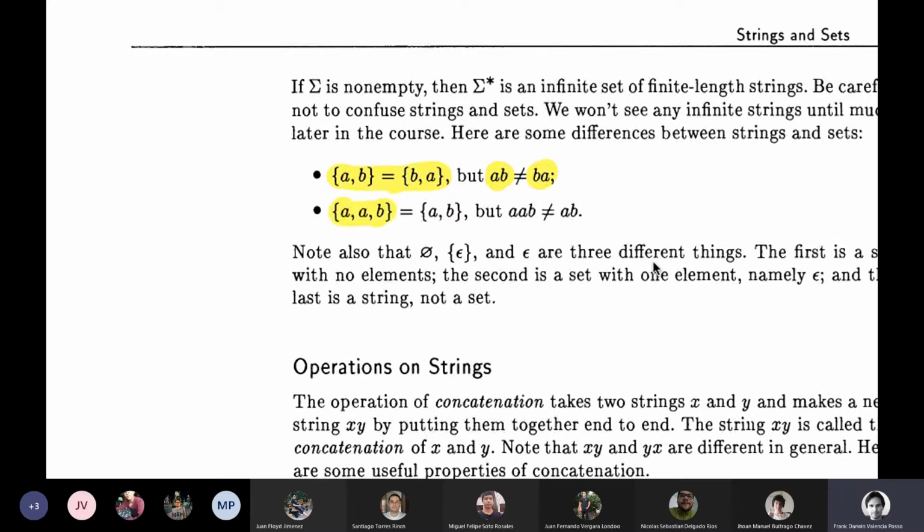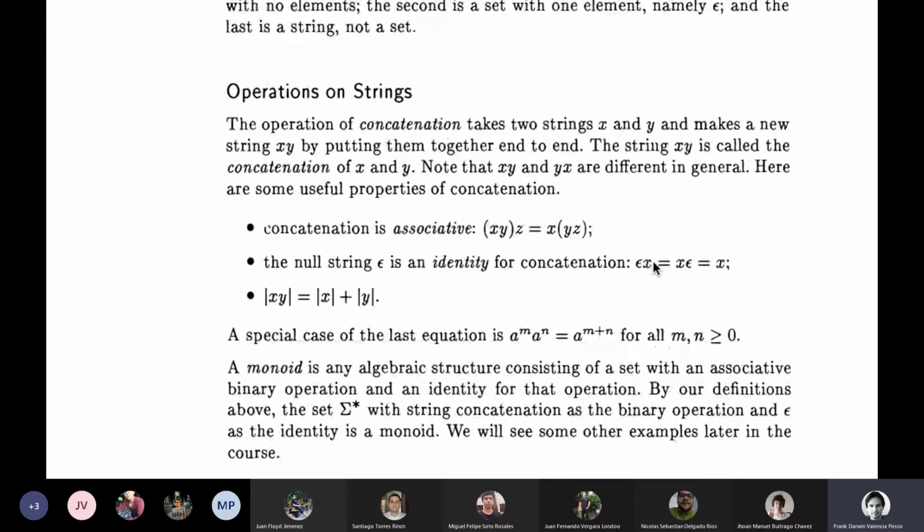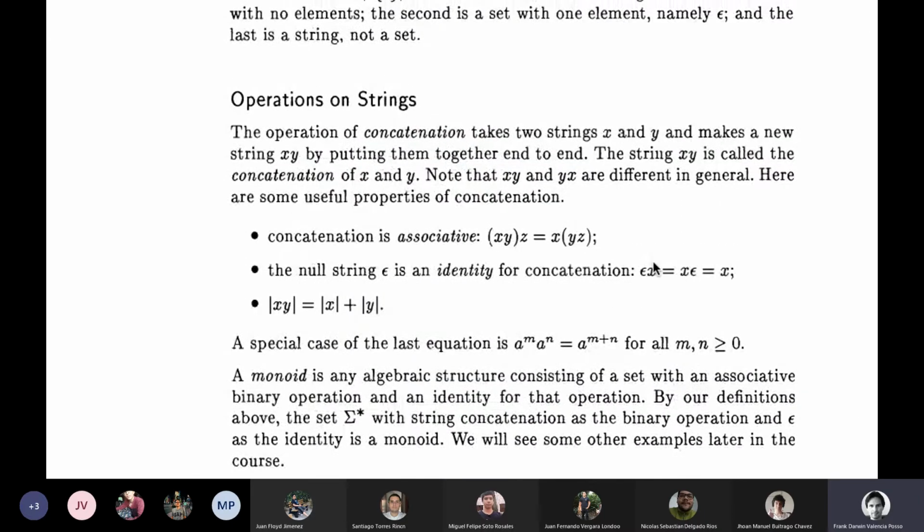So AAB is the same as AB as a set, but A followed by A followed by B is different from AB as a string. Okay, so these are basic operations. Then you have concatenations of strings, and concatenation is associative, of course. X concatenated with Y concatenated with Z is the same as X concatenated with YZ.